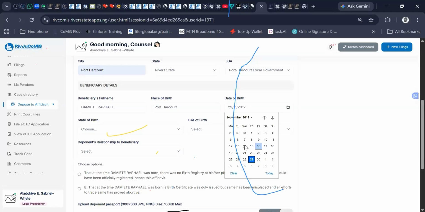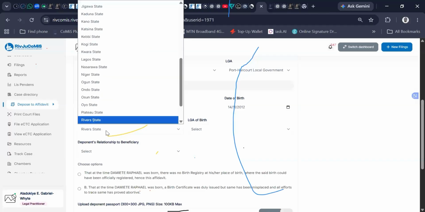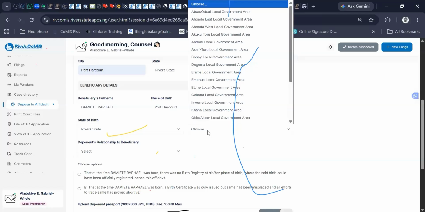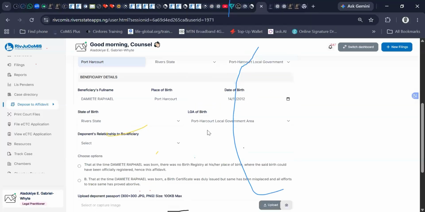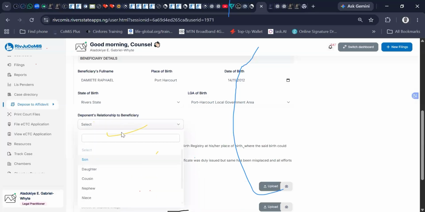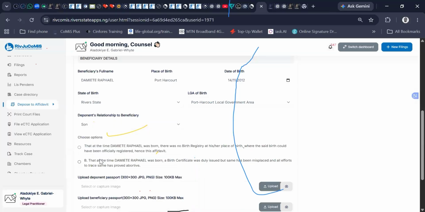The months, then let me just pick 14 for instance. So that is settled, right? The state the person was born, local government of that place, say Port Harcourt. So my relationship with my son or with the person, I'll click and I'll say my son.